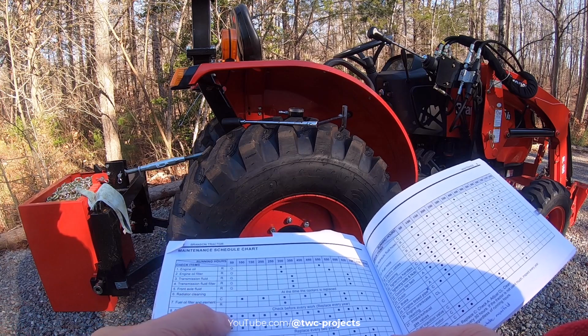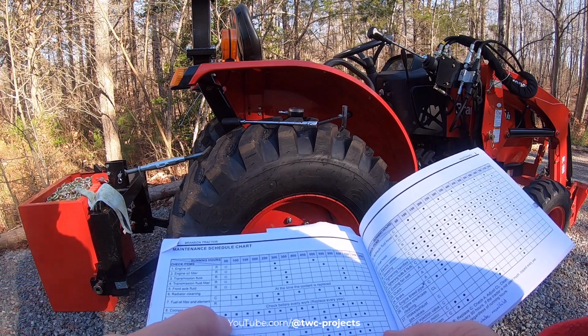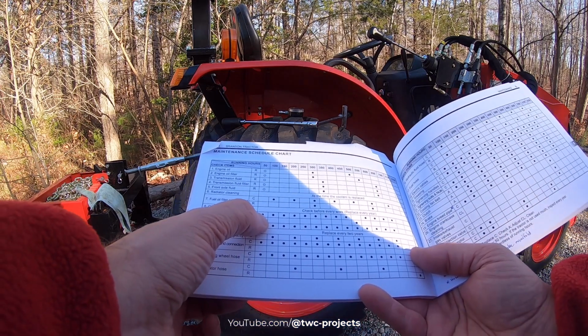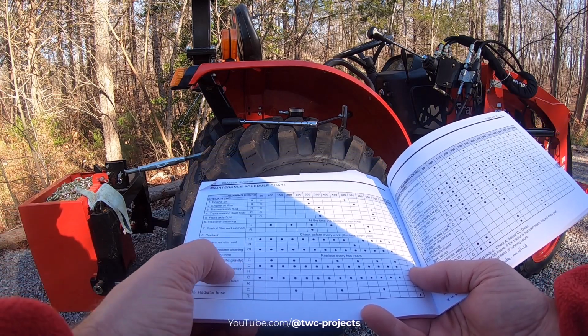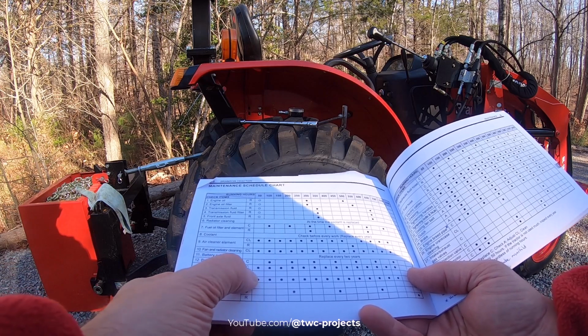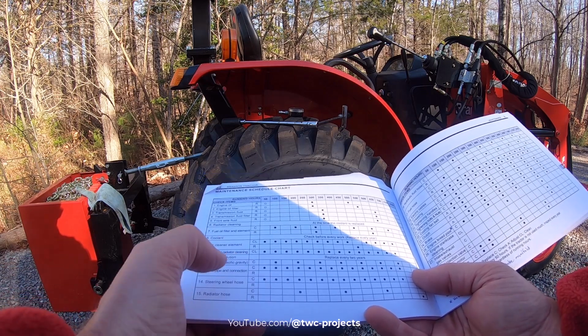Let's see what else we have to do here. This is the 50-hour marker. Air cleaner, we cleaned that. Fan and radiator, we cleaned that. We need to check the fuel pipe connection, so we'll take a look at that in a second.